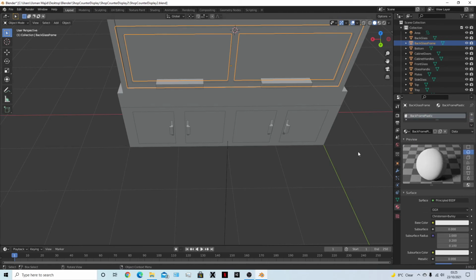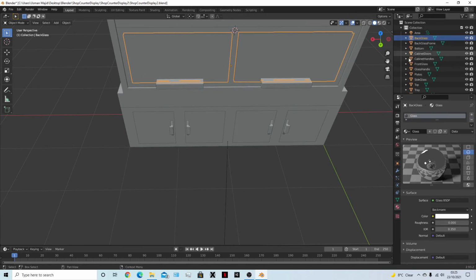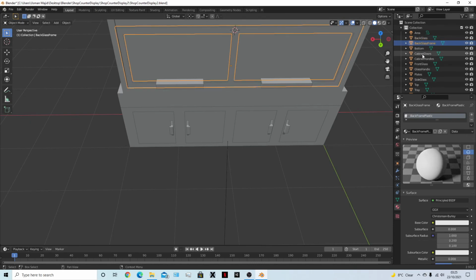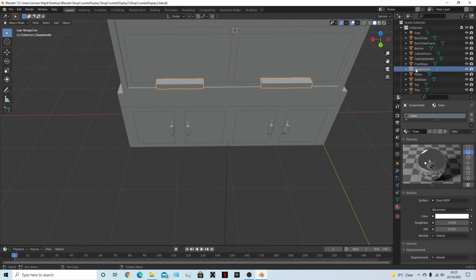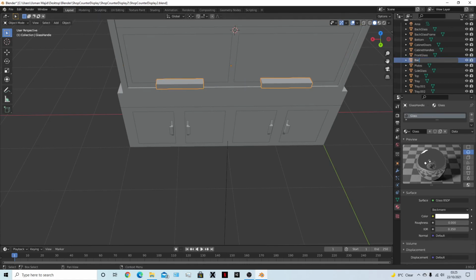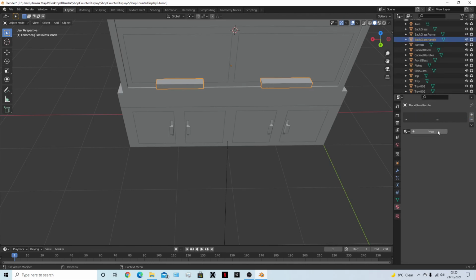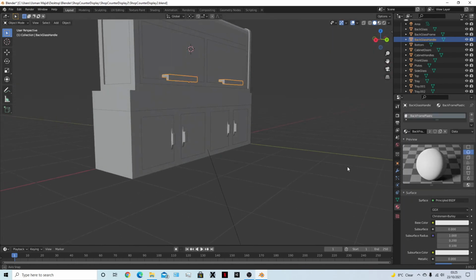Take the glass off. Back glass frame. The glass handle. Back glass handle, and then for the timing, let's just give it back frame plastic.